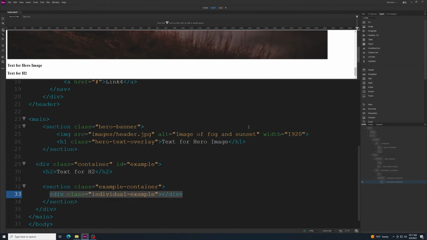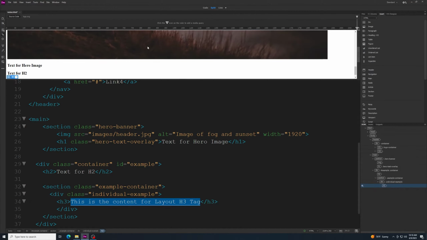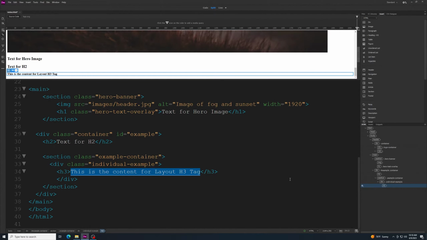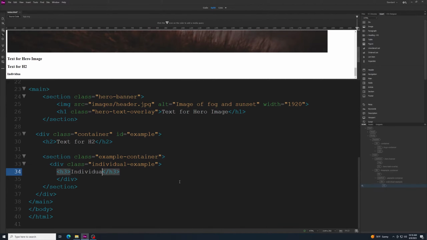After that, we can press return, and then we'll go up here, and just to stay with our theme, because this is a smaller section inside of the others, I'm going to use an H3 in this one. So we have our little hierarchy of text in there to keep organized with that layout order. And in here we'll type in individual title.